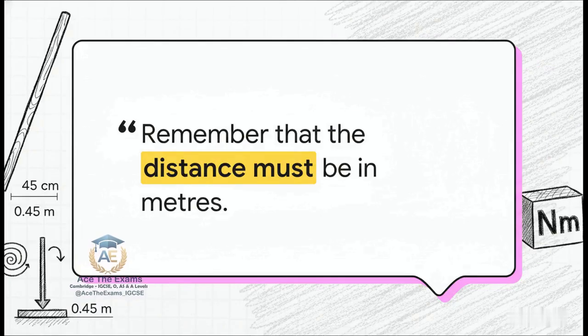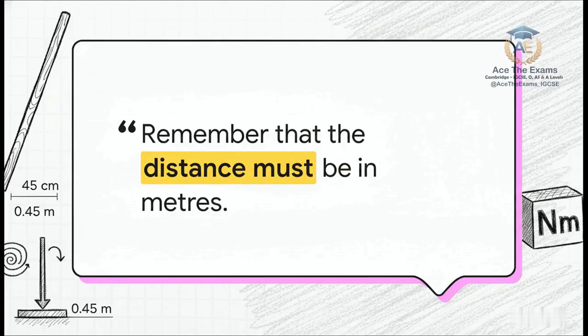But wait, before you touch that calculator, heed this classic warning from the textbook, because this is exactly where Sam rushes and fails. The length of the rod was given as 45 centimeters. If you plug 45 into your moment equation, your answer will be completely wrong. Why? Because the standard SI unit for moments is Newton meters, not Newton centimeters. You absolutely must convert those 45 centimeters into 0.45 meters. Examiners deliberately use centimeters in the prompt to test your attention to detail. Don't fall for the trap. Always check your unit prefixes before doing the final multiplication.